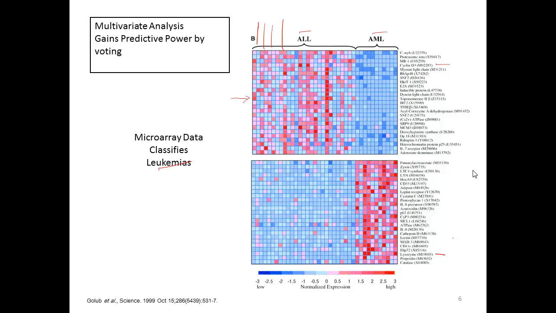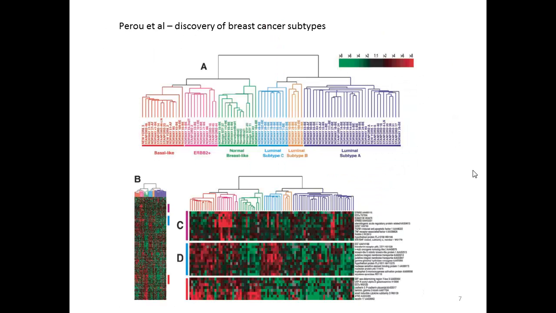A final comment about this important data was that this was a case of supervised classification, meaning that the research team looked at a lot of data and selected these genes themselves to use as a classifier when looking at these types of tumors. In this study, again, coming out about the same time from Perou and co-workers, they looked at different types of breast cancers.